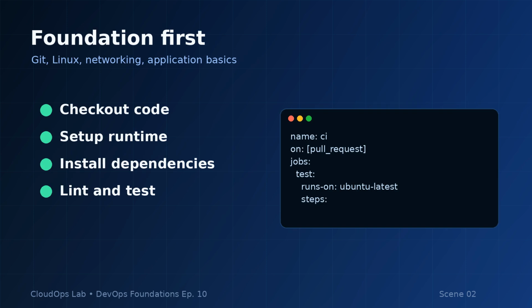The goal of this episode is not to memorize every command. The goal is to understand the mental model so the tools become easier to learn later. When you learn DevOps, always ask 3 questions. What problem does this tool solve? Where does it fit in the path from code to production? And what should I check before trusting it in a real release? For a beginner DevOps learning roadmap, those questions are the difference between copying commands and actually understanding the workflow.